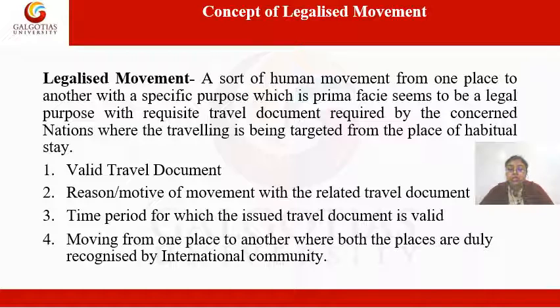These are all illegal activities, or like trafficking, whether it's human trafficking, animal trafficking or drug trafficking, any sort of trafficking. Most nations around the globe consider these kinds of activities illegal. That's why it is written that the purpose prima facie seems to be legal. So the purpose should not be attached with any sort of illegality which seems to be prima facie illegal. That should not be the basic objective of movement.